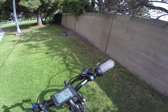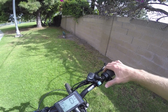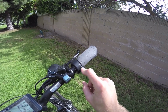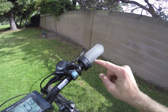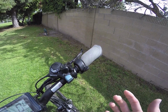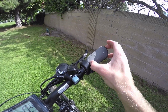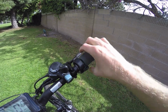This is a big thumb shifter kind of thing. A little bit of a reach since the throttle is right here, but I like that they went with a trigger throttle because it's not going to compromise your grip. Although it does seem like they went with a half grip over here, and one of the options is for a twist throttle. So it kind of feels like you might not have as much room to hold on if you get the trigger throttle option like we have here. You might want to keep that in mind.